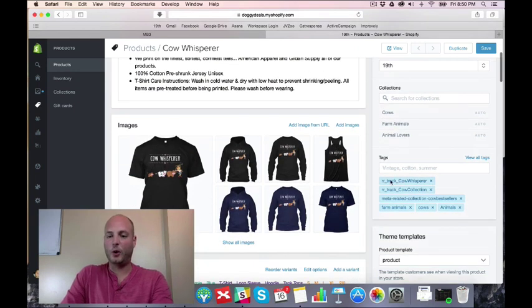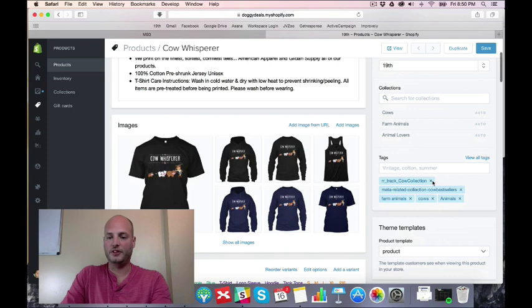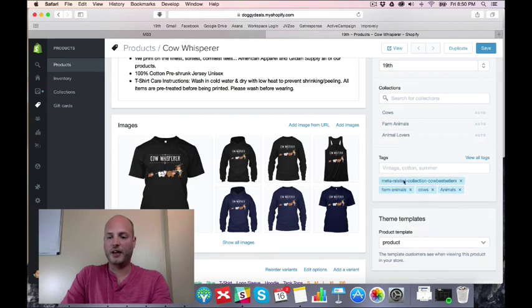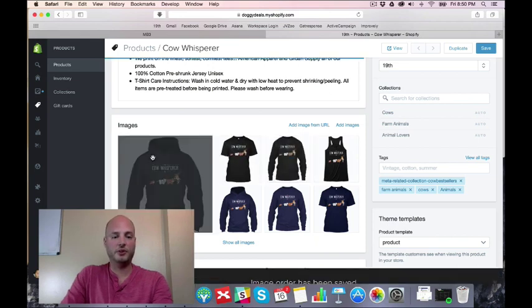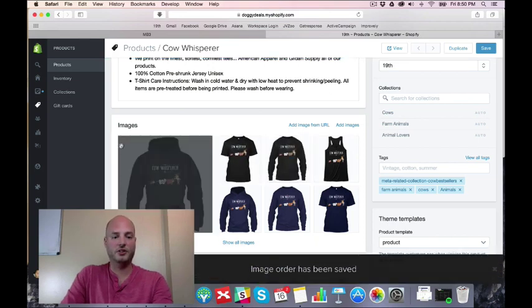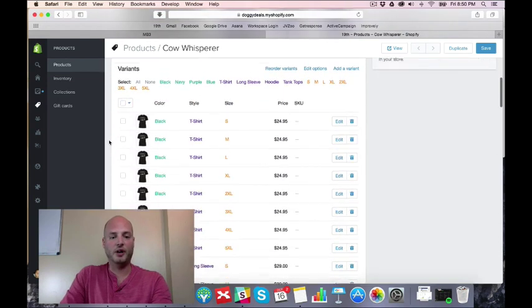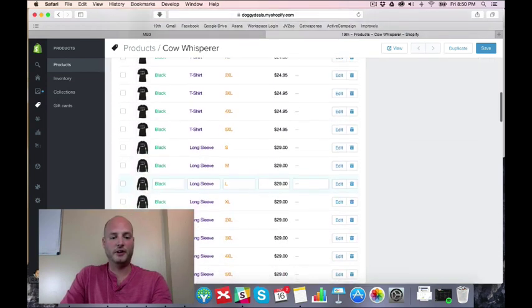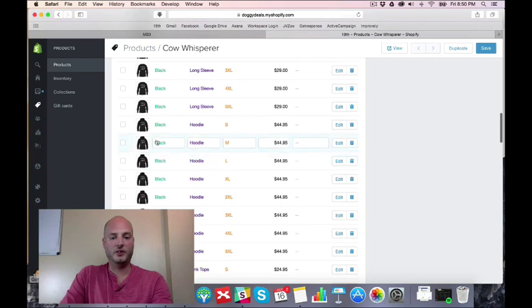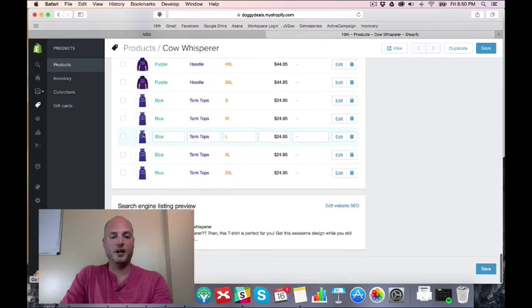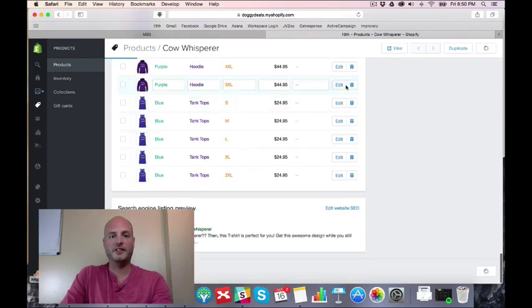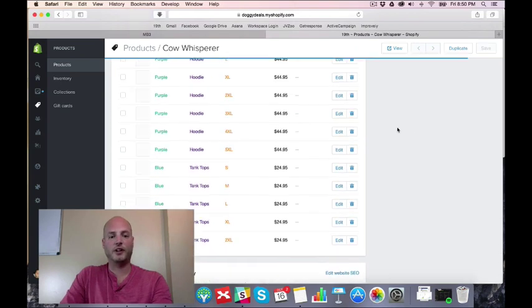Alright, so our old pixels here, this is what we were using before. We don't need to have those anymore. That is set up correctly. Now we want the hoodie to be the first one, so I'm going to slide that over here in the initial. As long as it's associated correctly, that will be the initial option that pops up, I'm pretty sure. So let's go ahead and save and make sure that is working correctly.